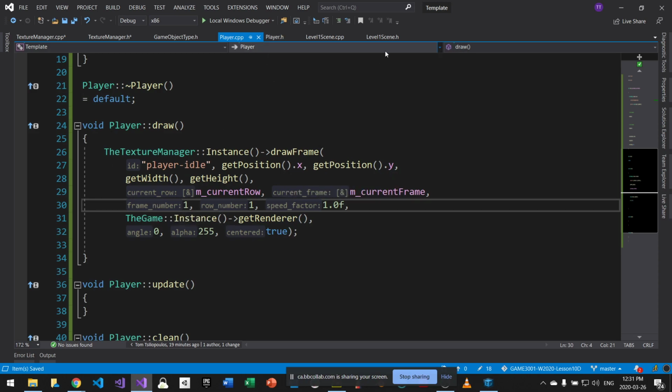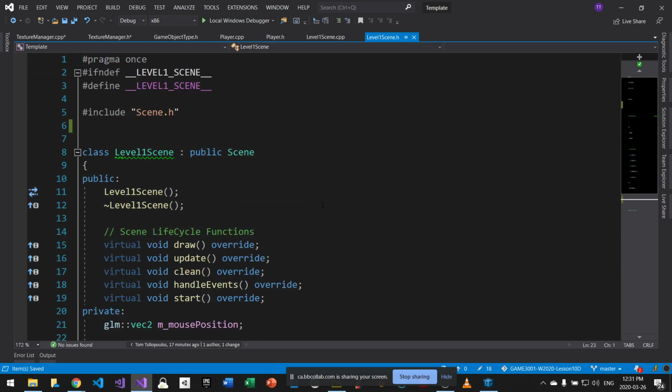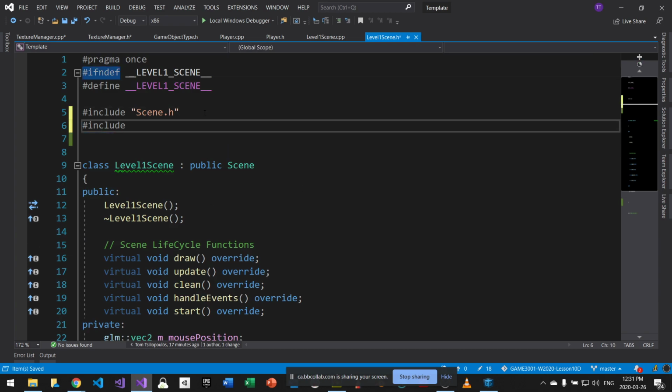All right, so now that we've got our player.cpp and our player.h figured out for now, I want to go to my Level1Scene.h and include it. So here's my Level 1 scene. Let's include player.h. Excellent.